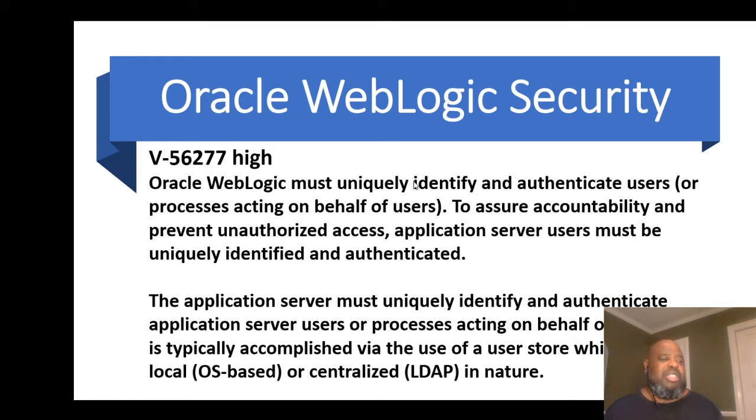56277, high. Oracle WebLogic must uniquely identify and authenticate users or processes acting on behalf of users. To ensure accountability and prevent unauthorized access, application servers must be uniquely identified and authenticated. The application server must uniquely identify and authenticate users and processes acting on behalf of users via a user store, whether local OS-based or centralized LDAP in nature, right? So you can actually use the OS to authenticate or go into a centralized LDAP. Of course, one of the most popular ones is Active Directory, so it actually has Active Directory connectors.